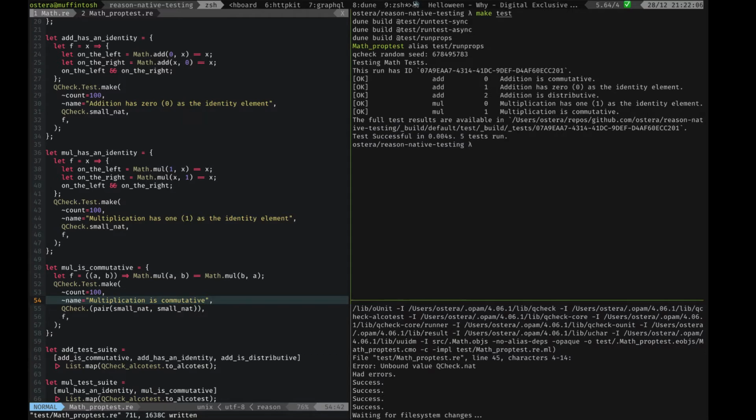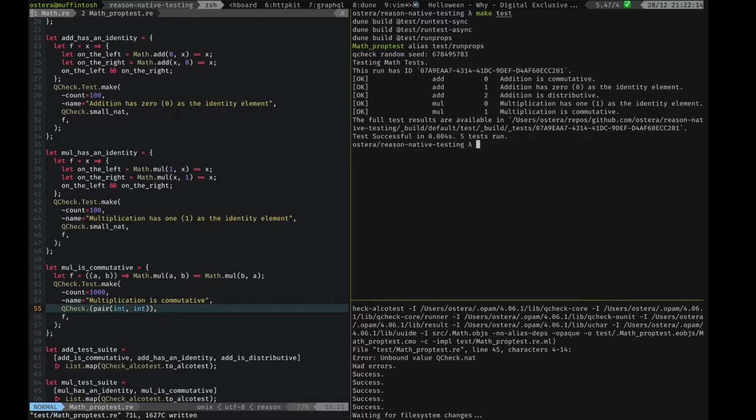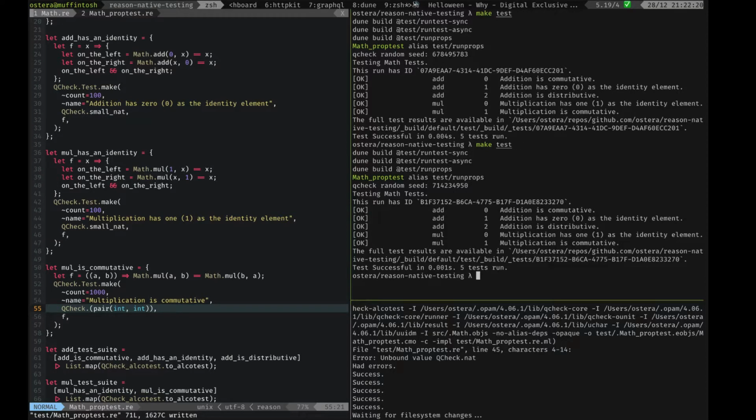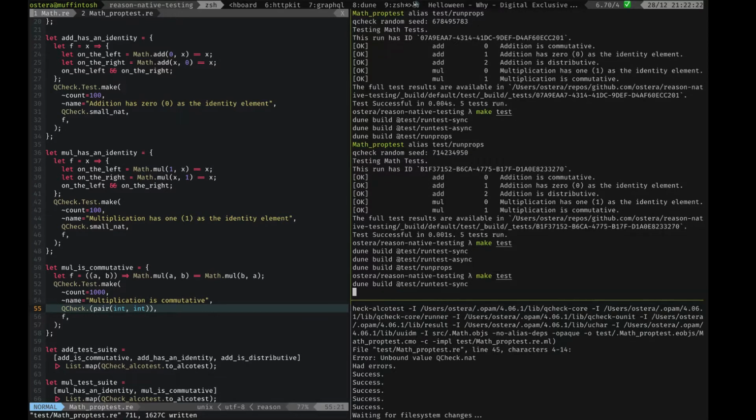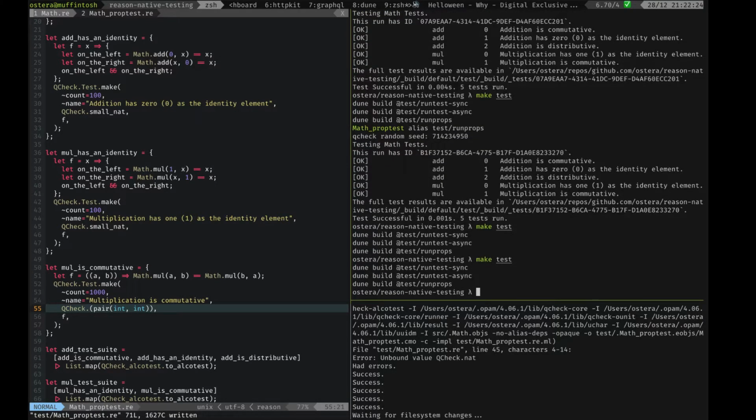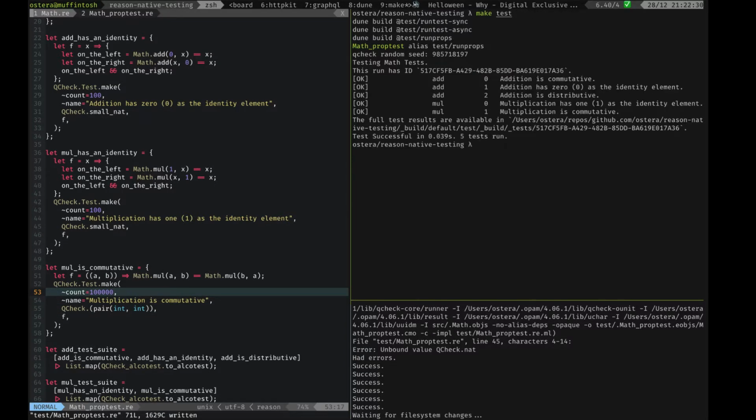But you can see this is very exploratory. This seems to work there. Okay. So now I'm going to try to stress this function a little bit more and see what happens when you multiply integers. It's possible that we get an integer overflow at some point, and then it's not the same thing. One last run with 100,000, and that was fast enough, and it did not break. Cool.